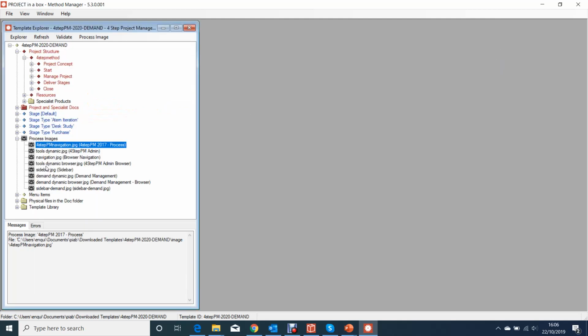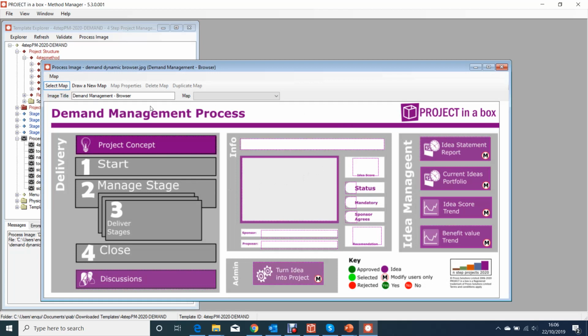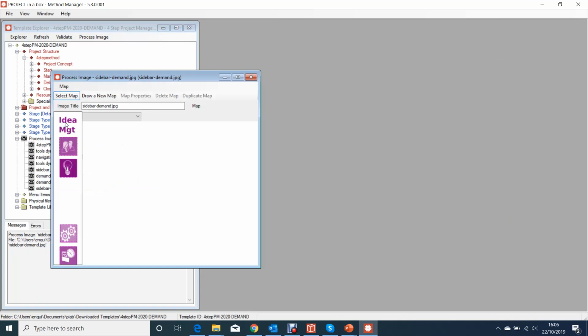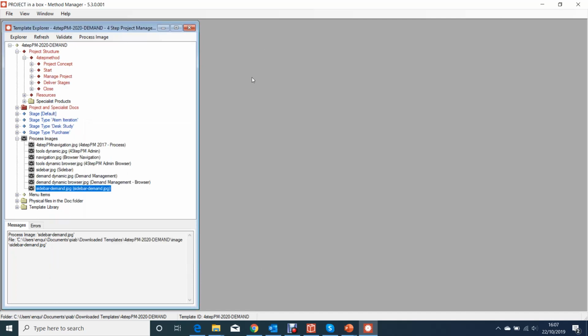So this is obviously a key part of that. We talked about the diagrams in the browser and in the main application, and I mentioned in the browser we'll have something very similar for the main area, but we also have what's called the sidebar. That's that little diagram that appears on the left, and again you can set up clickable areas within that sidebar menu as well. So that's what most people think of as the method.